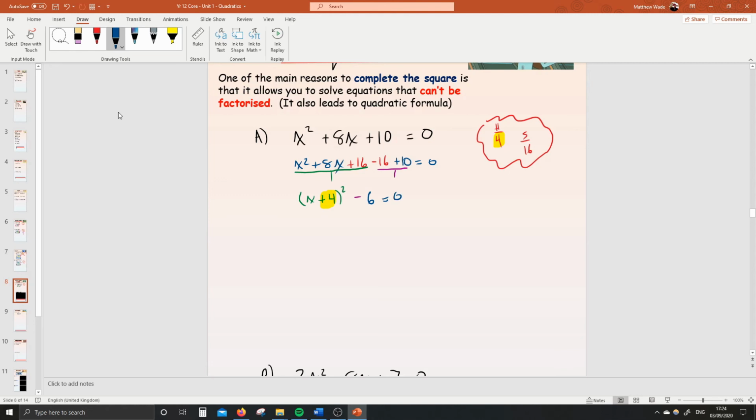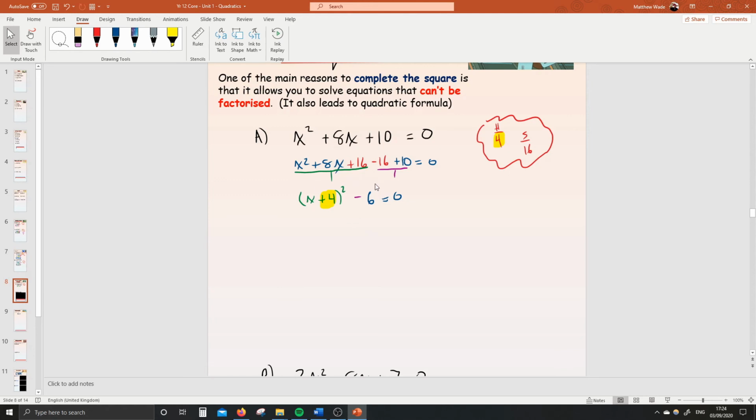Okay. So, now, you might be thinking, oh, what's the point of that, really? But you just done something awesome, guys. There was an x in 2 different spots here, and now, on this line, the x is only in 1 spot. It's in the bracket with a plus 4. All you have to do now is rearrange like you normally would in algebra.